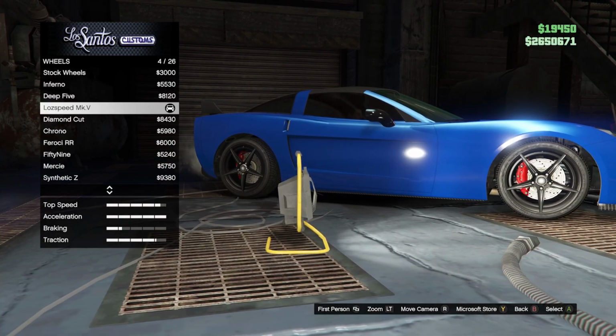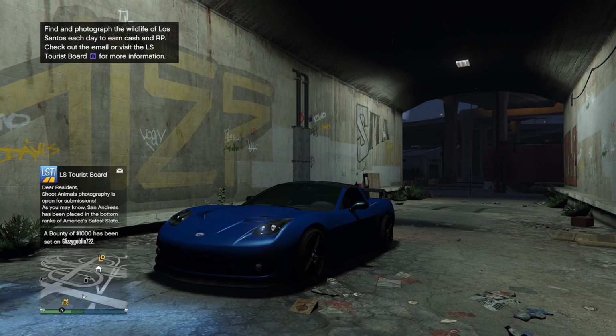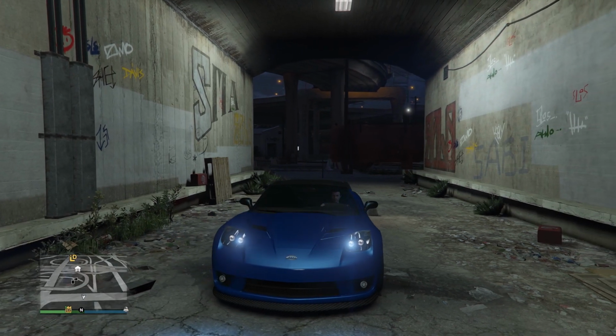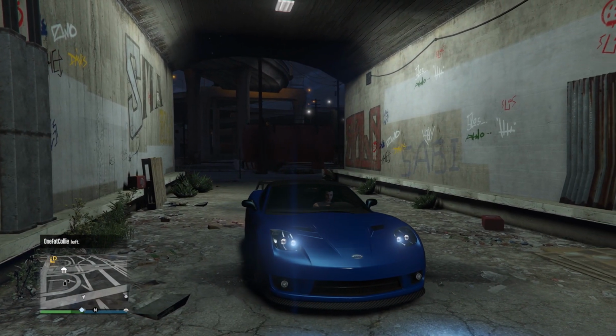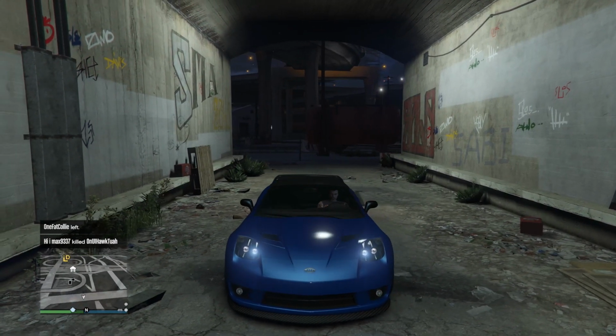And lastly, heading into our wheels, I have the low speed Mark V wheels. But that's all that I have for the customizations for the Coquette D5. I think this car looks amazing. It's definitely going to be in my rotation of cars that I use weekly in GTA Online. I would highly recommend buying this.